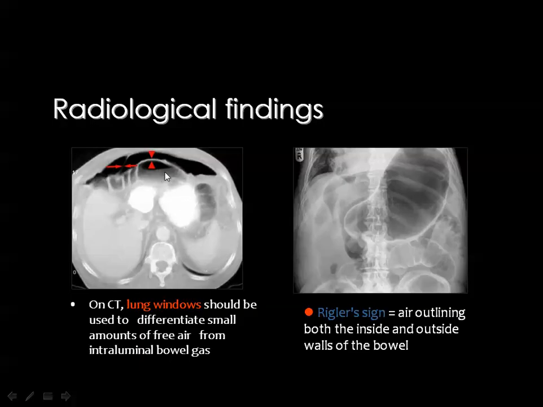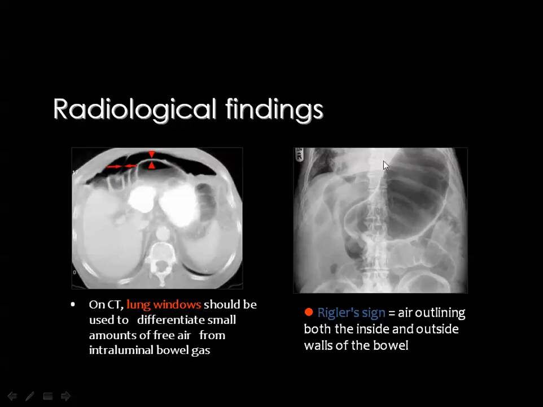And you can see here that the presence of air in the peritoneal cavity as well as in the bowel will result in visualization of the bowel wall in the plain film, and this is what we call the Rigler sign, where air outlining both sides of the bowel wall so that you can see the bowel wall. And if you look carefully here, you can see the wall of the stomach very clear, and you can see also the wall of this intestinal loop very clear, and you cannot see that unless there is air inside and air outside, and this is the Rigler sign.